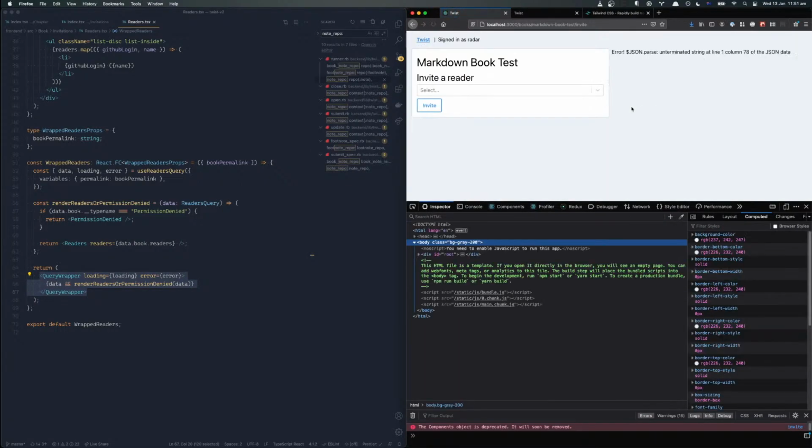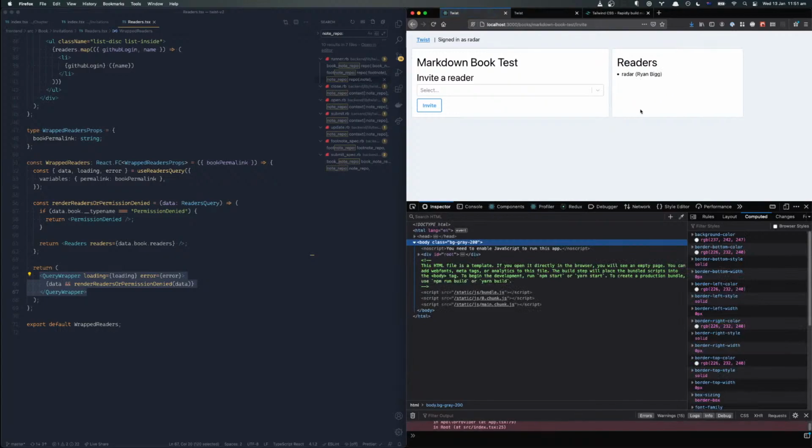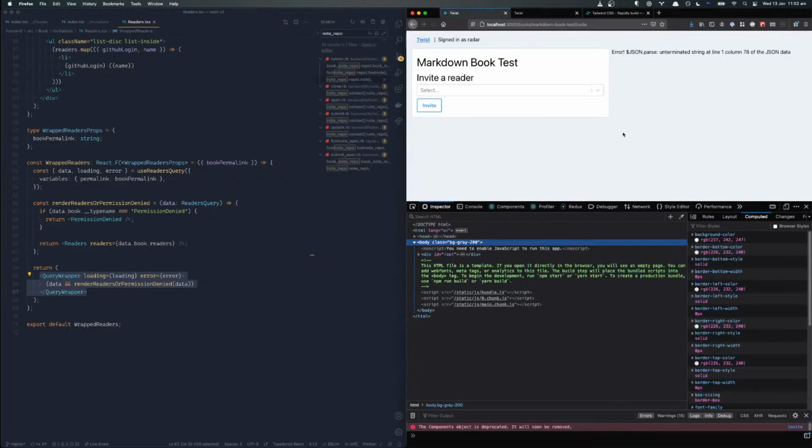Okay, so it's going to half work sometimes. Well, anyway, there's a list of readers. We have them. Next week, I guess we can finish off this interface where I can still type radar here and get the radar user appearing, even though they're already a reader. And if we can do that, then we can look at some permission stuff. The Rack lint stuff, that is so strange.